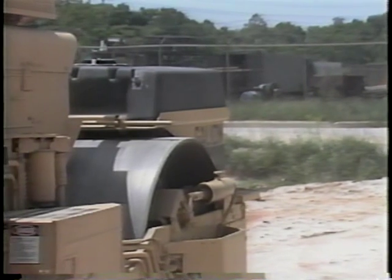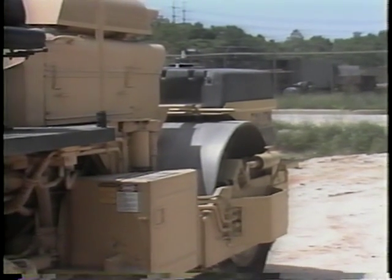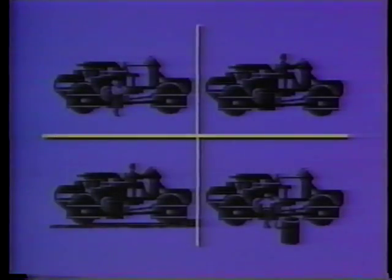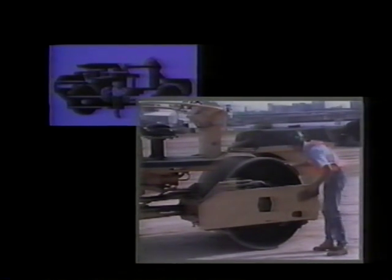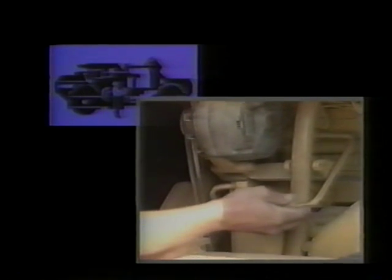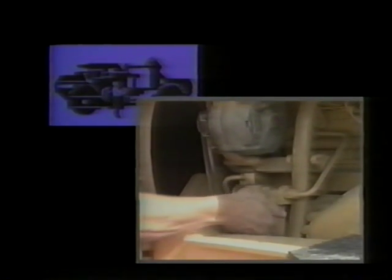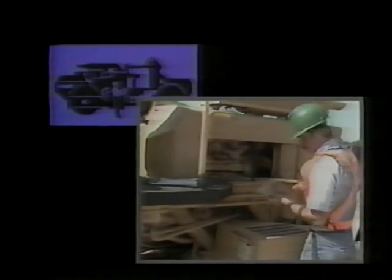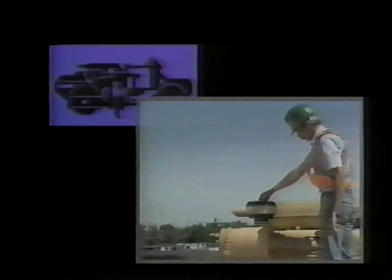That completes the detailed description of the four major daily operator maintenance activities. Let us review each activity once more. The first activity is the pre-start check — a walk-around inspection looking for damaged or worn parts such as steel wheels and sprinkler systems. It included checks for fluid leaks in the cooling, hydraulic, engine, and brake systems, as well as fluid levels such as oil, coolant, and hydraulics. Finally, the engine's air filter system was inspected.